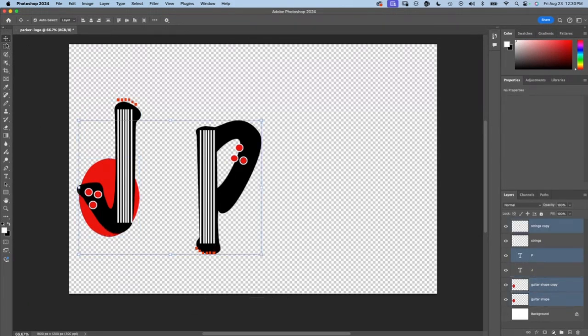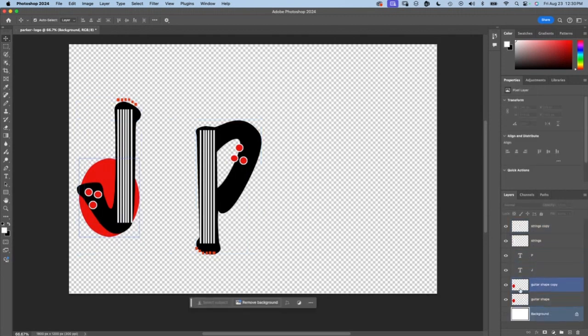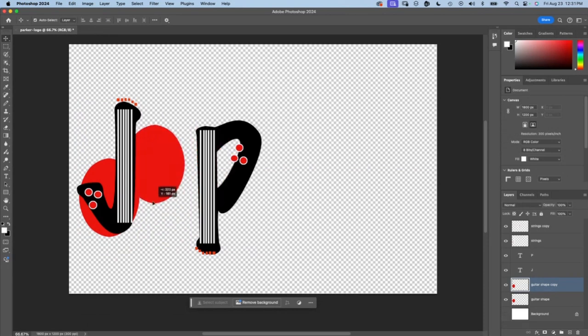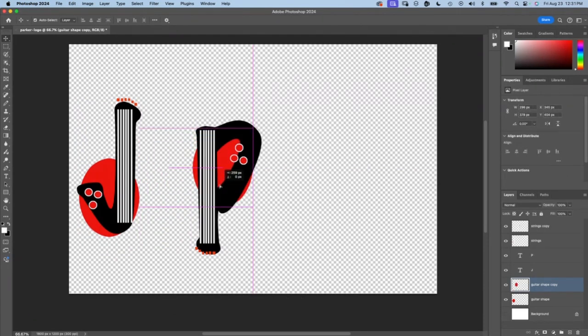Oops. Got to make sure you're dragging the right thing, right? See how I have all of these layers selected now? It's because I dragged the move tool over them. So now I've only selected this one by clicking on its thumbnail. And when I come over here, I have the move tool selected, as you see at the top left. And you see how I'm highlighting other things accidentally? That's what I meant about locking the layers earlier. They wouldn't select if I had them locked, but I don't this time, and that's okay. But I very carefully only selected that shape layer, and I'm going to move it over here to the P. All right. And it's still in that box.